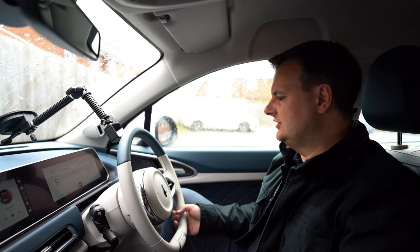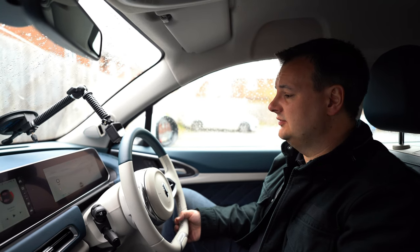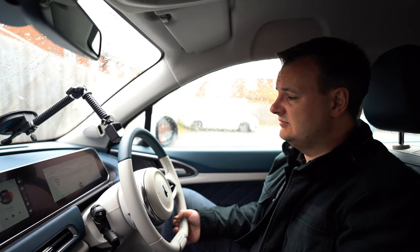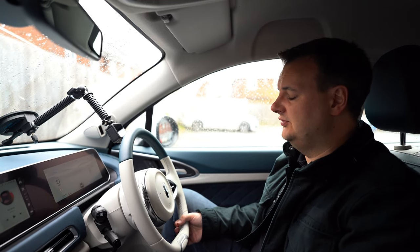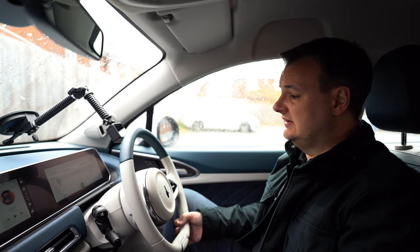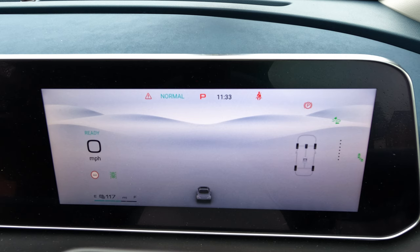At 296 watt hours per mile, that's around 3.2–3.3 miles per kilowatt hour — based on driving in three to seven degrees today in the rain, so not bad efficiency for road and motorway speeds. Going down again shows the drivetrain: when driving, it shows acceleration and deceleration, and the power flow from battery to motor and back to battery during regenerative braking. Pressing past it again takes us back to this menu.